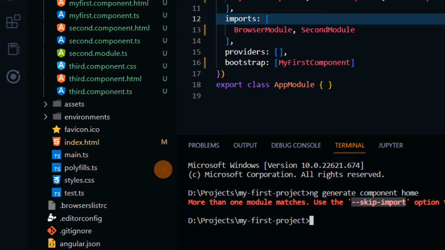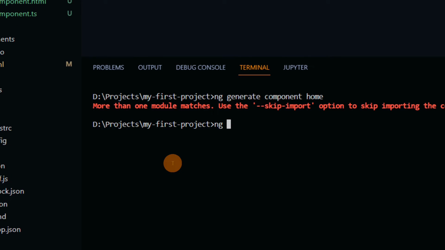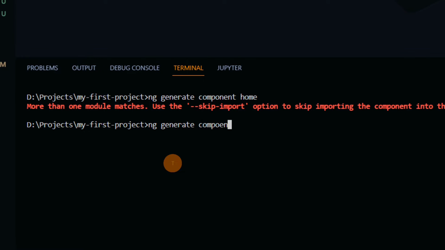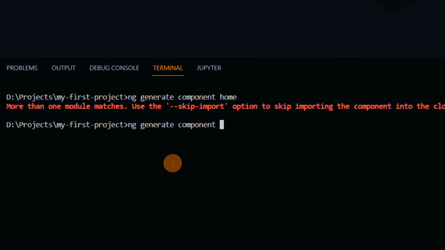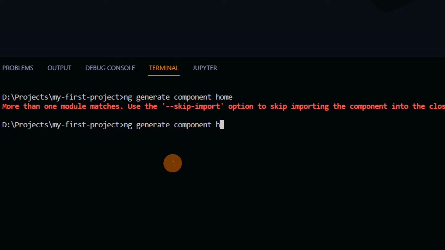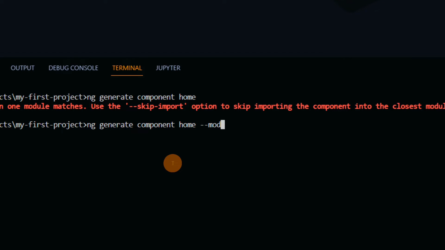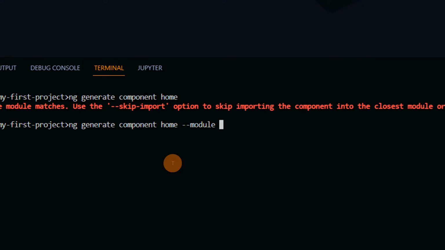So let us now import that particular home component inside our app module. The command will be ng generate component, then the name of component, that is home, and then we have to provide this module option. This module option is going to take a value, and that will be the name of the module.